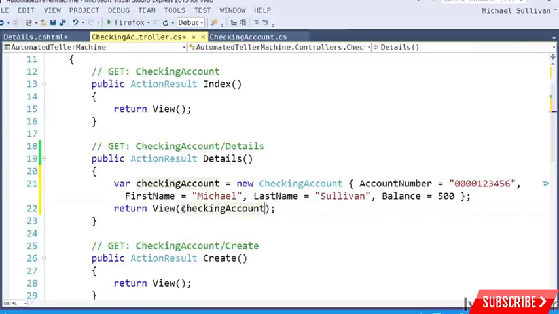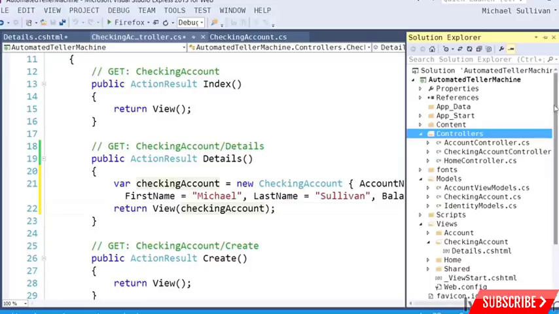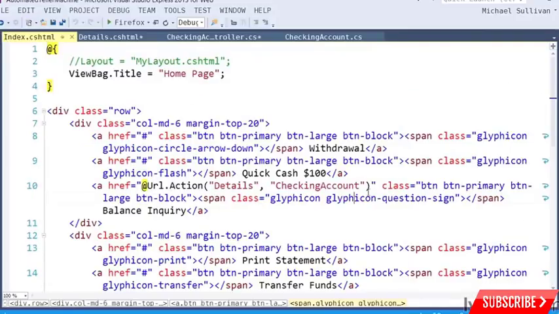The last thing we'll need to do is update the link for balance inquiry on our home page so that it shows the details page. I've done this for you already, and since there was already a lot going on with this anchor tag, and because it has inner HTML, I didn't convert it to an Html.ActionLink method call like before. I just replaced the href value with the result from a URL helper method called Url.Action. It functions in a similar way and can take an action and a controller name, but only returns a URL and not a full anchor element.